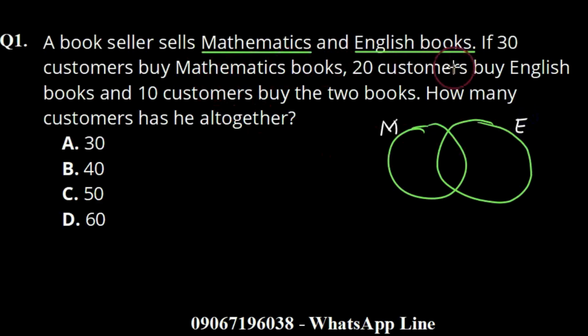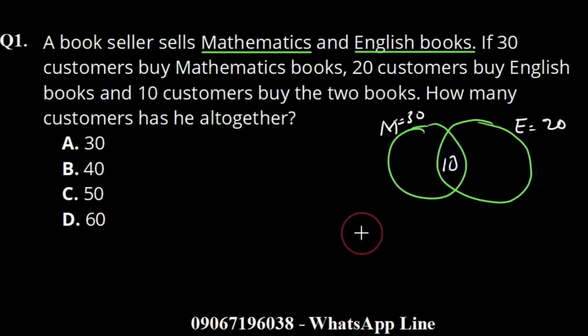Remember that. Now, from there, we are told that we have 30 people that bought mathematics. So mathematics is 30, all right, and then English is 20. Now, remember that mathematics is the whole of this region, and English is the whole of this region here. You see that there's an overlap between mathematics and English at this region here. So this region is mathematics and English. If you look at the question here, we're told that both bought how many books? 10 books. So this is 10.